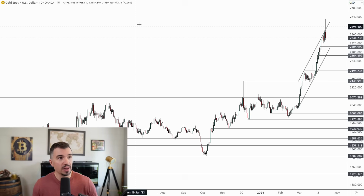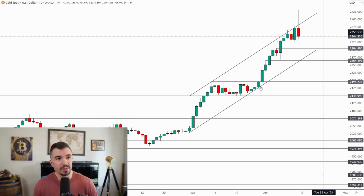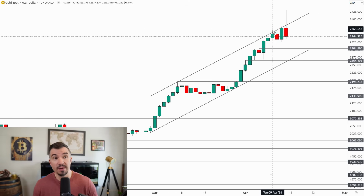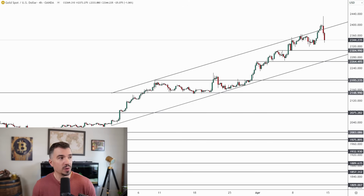Now, currently, the market is finding some resistance up here at the top of this channel. So we talked about this in the VIP group last week before the market retested this. And that's why this move up here you had to be careful of, because upside breaks of ascending levels like this often fail. They often become failed breakouts, what we also call fake outs. And that was certainly true with this move.